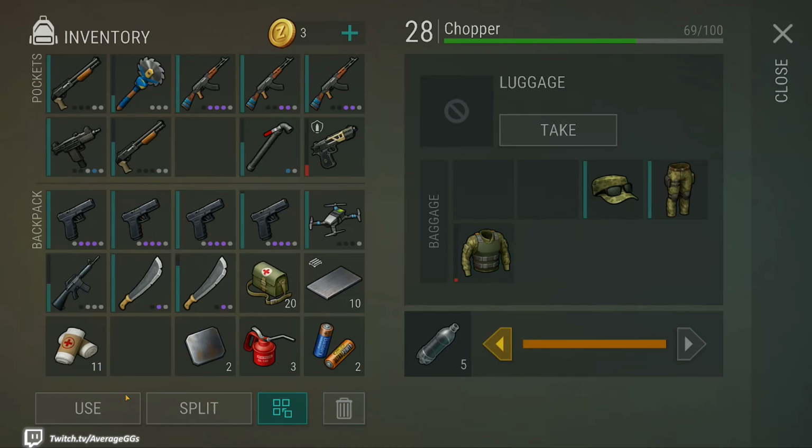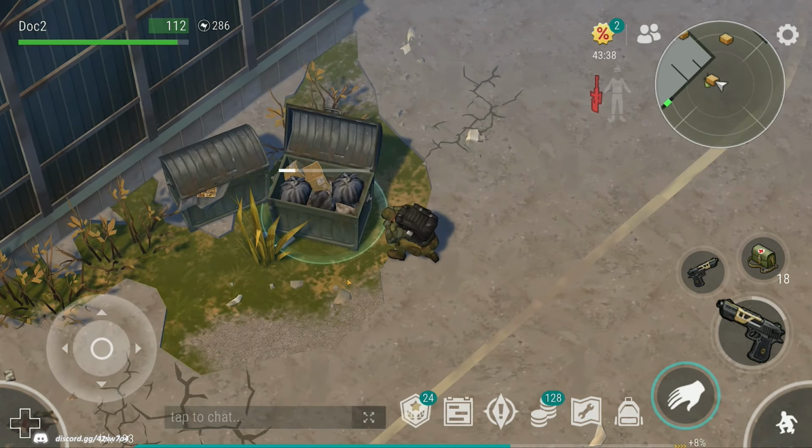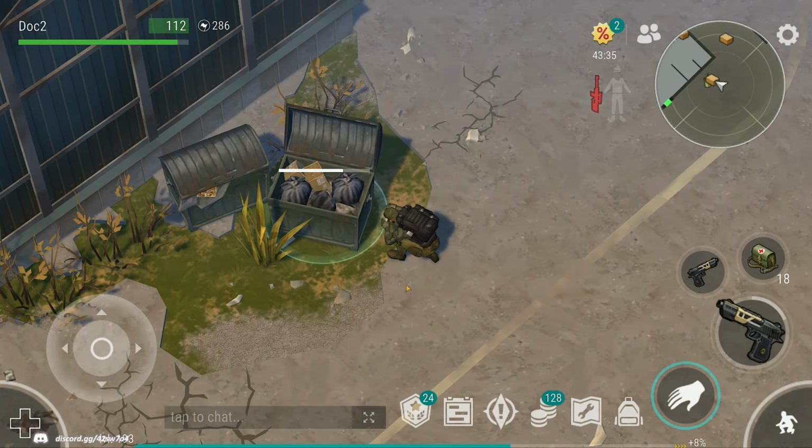I'm just going to go ahead and equip this fresh armor. We'll keep that as a backup in case we need it, but put these in here for the time being as well. I don't know if we have one more of these guys, so we'll come equipped to take care of that. Also going to search this.